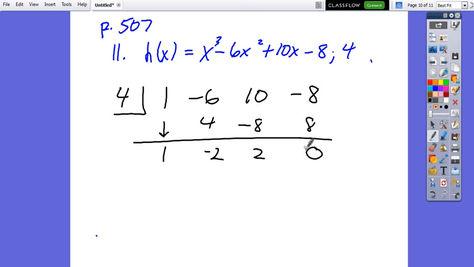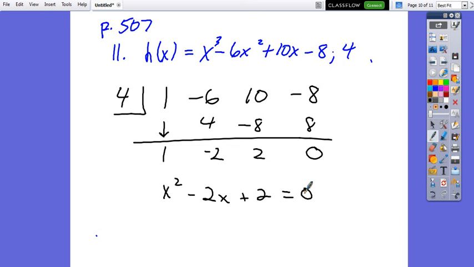We didn't care about that. What we care about is this depressed polynomial. So now let's write that down. It's going to be x squared minus 2x plus 2 equals 0. Now, the equals 0 has nothing to do with the remainder. The equals 0 is because now I'm dealing with this equation and I'm going to try to solve it like I would other quadratic equations, either using factoring, quadratic formula, or completing the square.